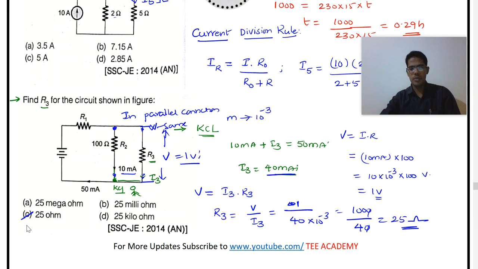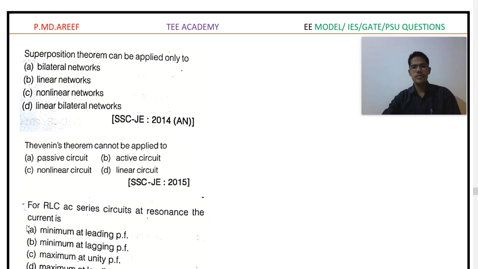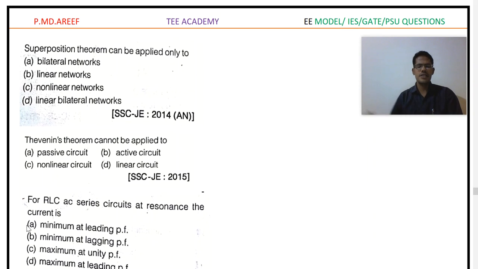So we'll move to the next page. The next question on the screen is, in this question, superposition theorem can be applied only to, okay, superposition theorem is applied only to the linear networks. Okay, suppose linear networks అంటే ఏంటి సార్, ఎక్కడైతే మనకు voltage and current relationship, wherever the voltage and current relationships are linear and they are passing through the origin, then we can say it as linear elements here.